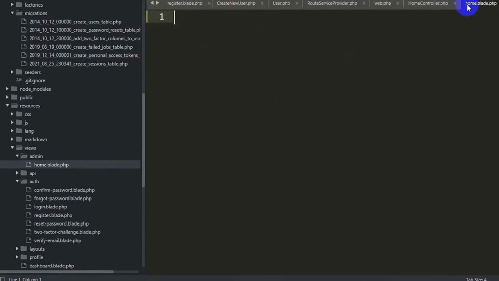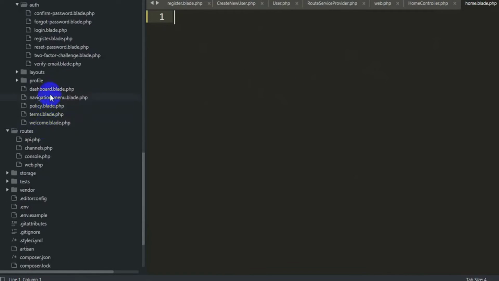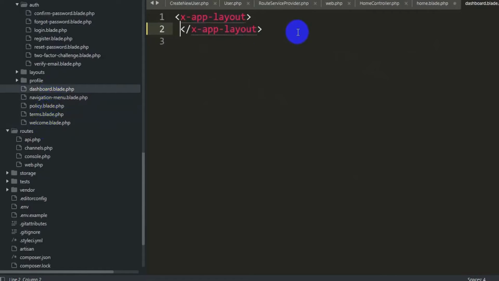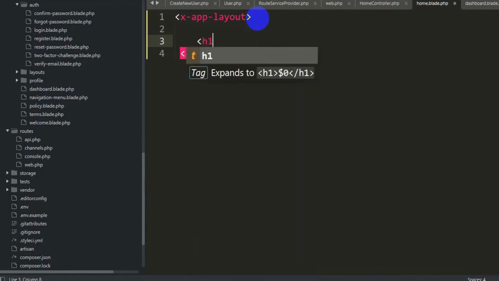And over here I'm just going to copy some code from the dashboard.blade.php. Here you can see dashboard.blade.php. I'm just going to copy these two lines, Control C and Control V. Now inside this we are just going to mention an h1 tag.